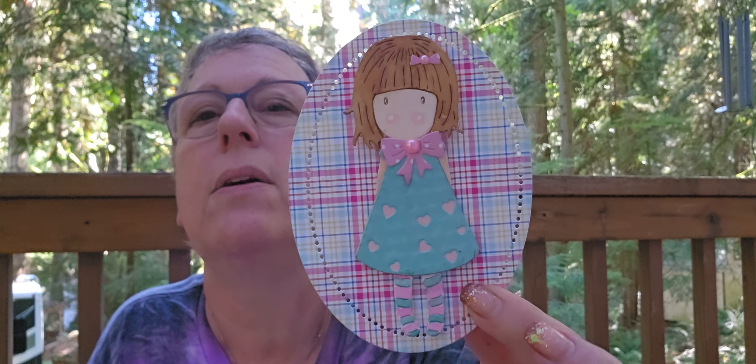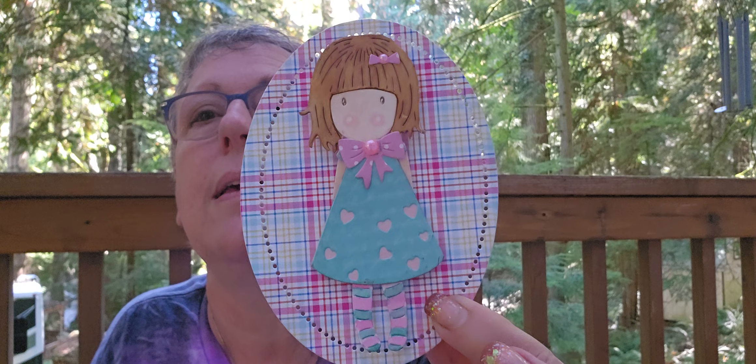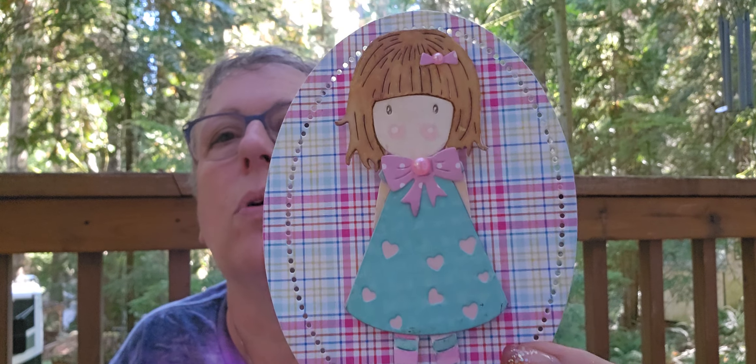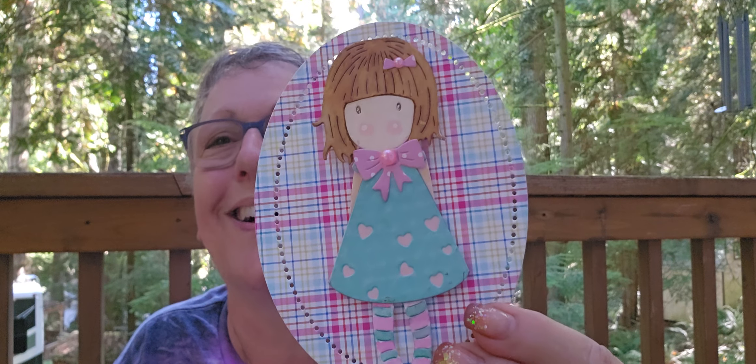There are my Saturday morning makes — I'm going to keep creating. It's nice and warm here today. I went for a walk down to the lake. I will try to put in my thumbnail a picture of a baby deer. It's kind of sad though, because the mama had two babies, and yesterday one of them was kind of limping and took a while to catch up with her sibling and her mom. Today they're not even with her. Anyway, just out here enjoying and living the good life. All right you guys, take care, and I'll talk to you soon. Bye-bye!